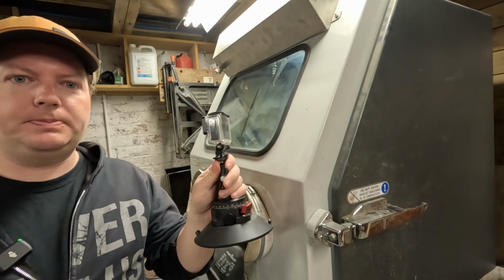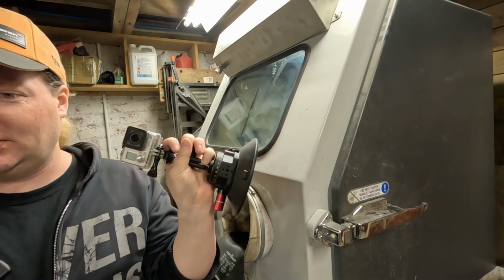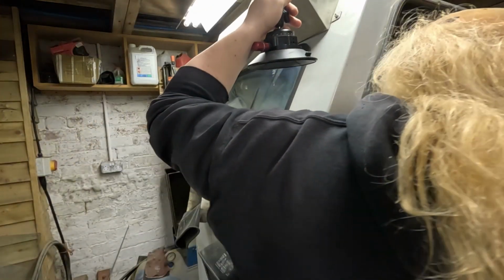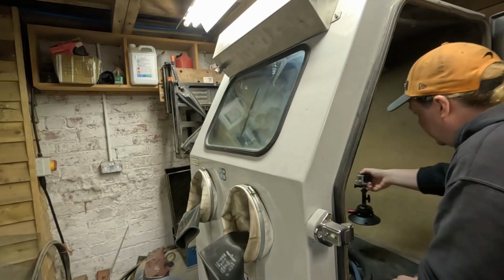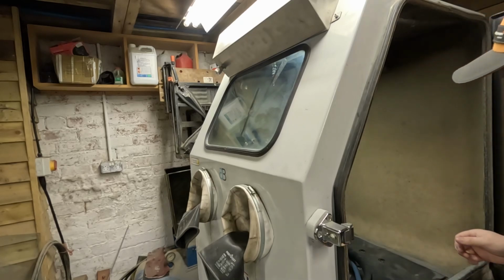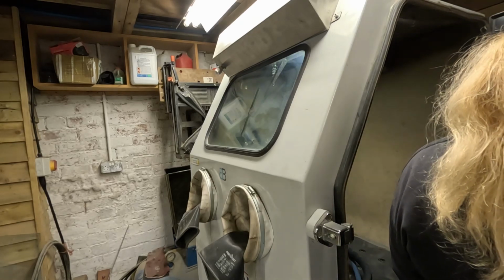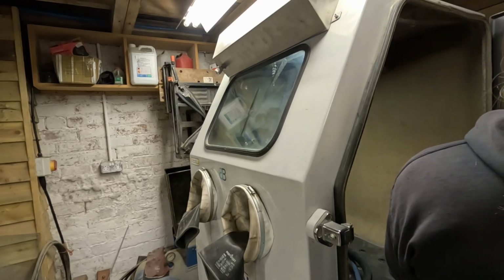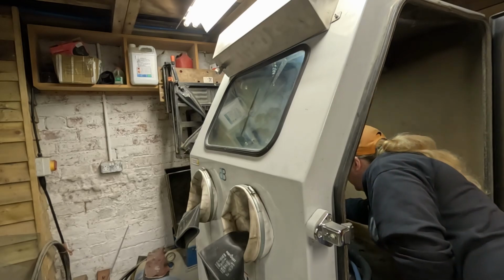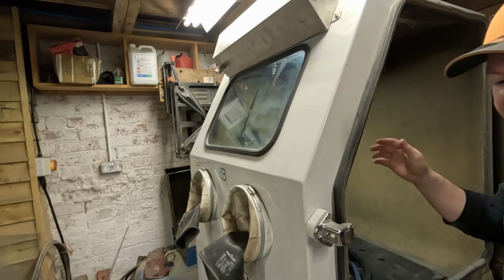I'm going to put this camera inside the vapor blaster as well. I don't know how well the shot's going to come out, but we'll find out. I squeeze past and just stick that right in the corner and just hit record. Oh, hang on. Old GoPro, you have to press on first. All the new ones just go into standby when you're not using them. There we go. I don't know how well that'll come out, but we'll find out when I get home.